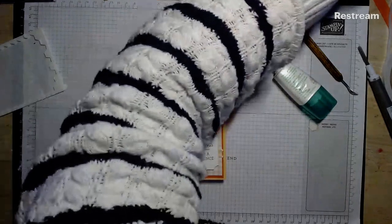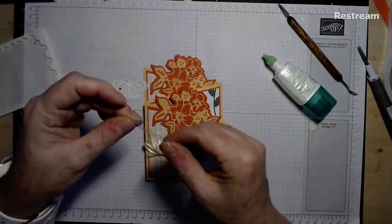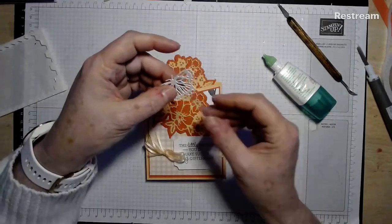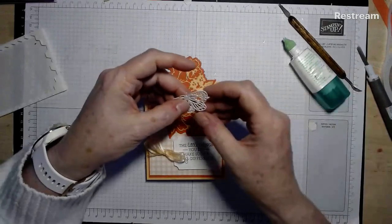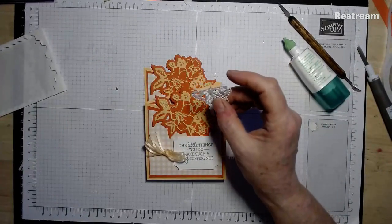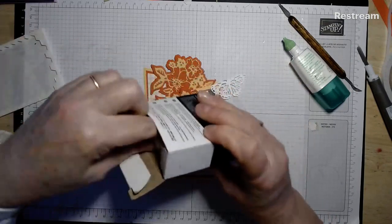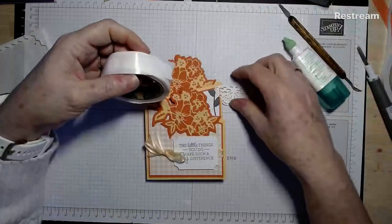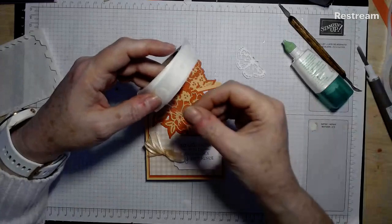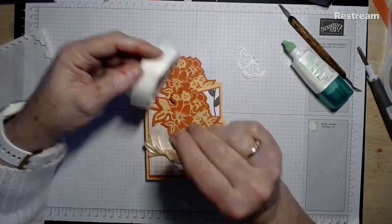So here's our little white butterfly and our little piece of clear acetate, just like that. What we're going to do is grab our butterfly and pop him onto the acetate. You can use glue, you can use snail. I'm actually going to use a little glue dot. I can find them. Here they are. I'm just going to use a little glue dot just because it's an instant stick. I don't want to have to wait around for glue to dry at the moment because it's getting dark.